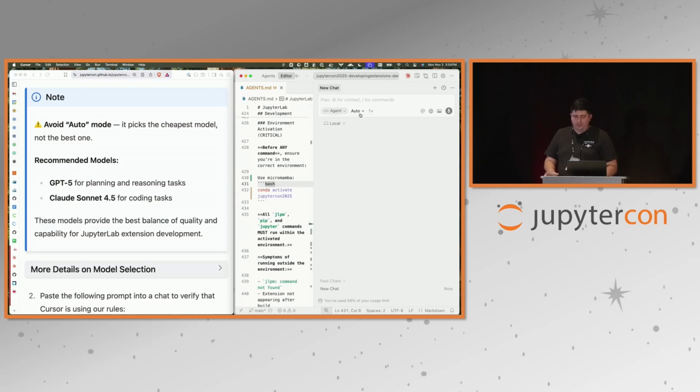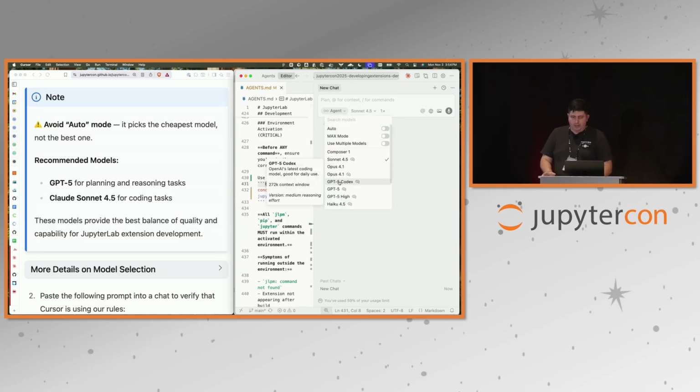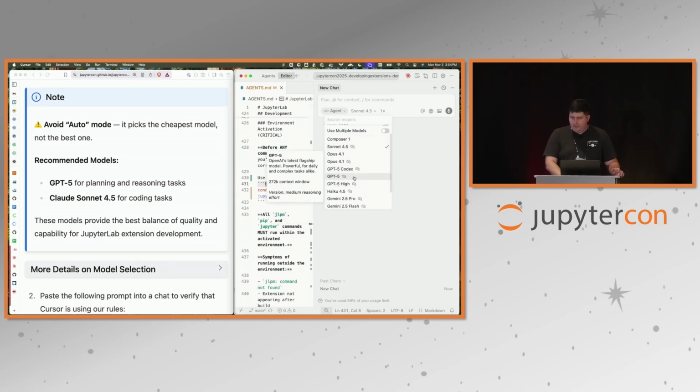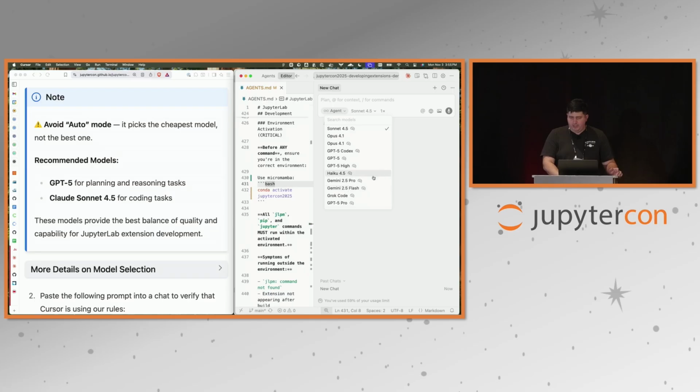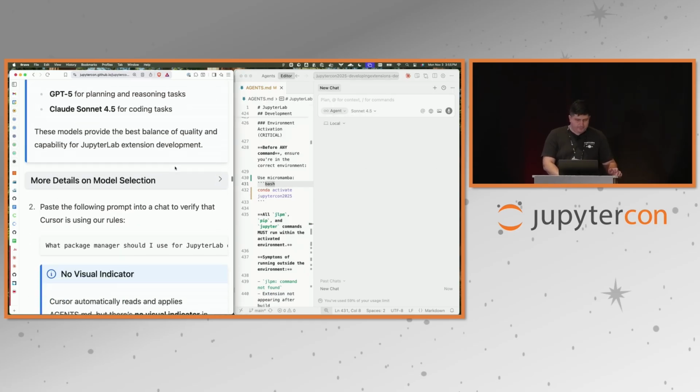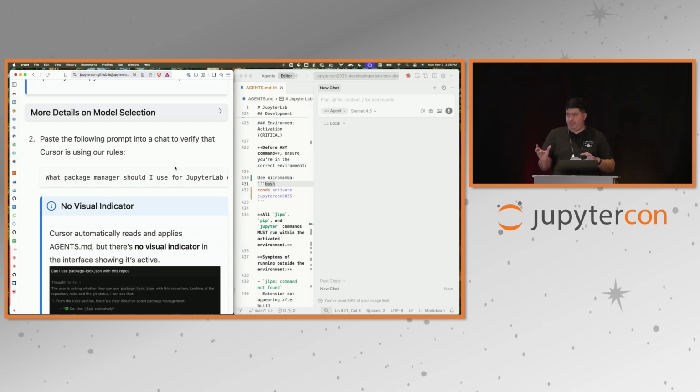I recommend you choose one of the recommended models and one of the frontier models, because in that case, you're going to have the best chance of getting the best model. So I'm going to use Claude Sonnet 4.5 by Anthropic. Other good models right now are GPT-5 or Gemini 2.5 Pro. Just don't use Auto model, unless you want to save some of your included credits.